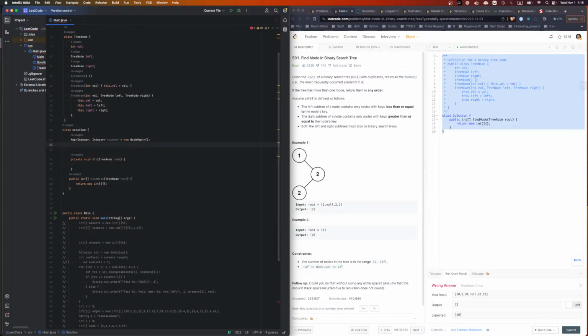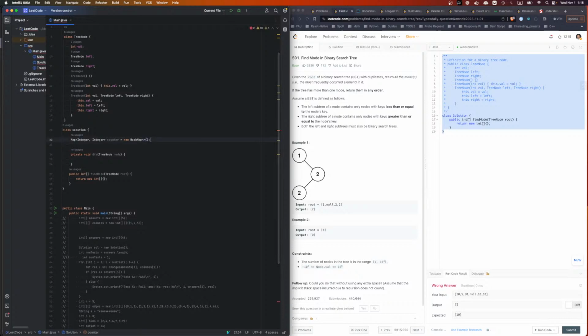I basically didn't use the binary search tree, because I find it difficult to use since it's less than or equal to. Less than or equal to values can appear anywhere. Well, technically, not really appearing anywhere.